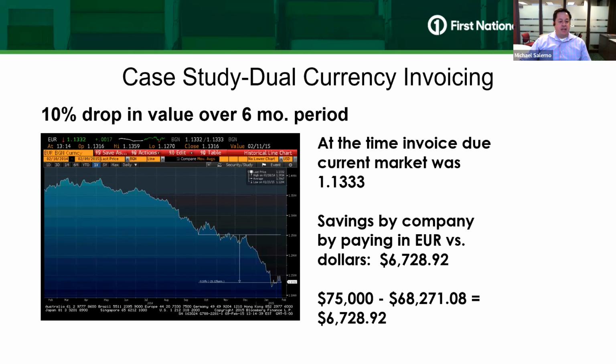So 75 minus 68,271, they saved a little over $6,700. Literally, they got the invoice, they went on their online platform, they quoted the euro amount, they saw it was cheaper, and they paid in euro. That started a conversation with their German counterparty. They said, hey, we do bill in US dollars, our system doesn't work very well, so we're just adding in, I think it was like a 12% spread. They'll go to Yahoo Finance, take that rate times 12%, and that's how they were billing them.